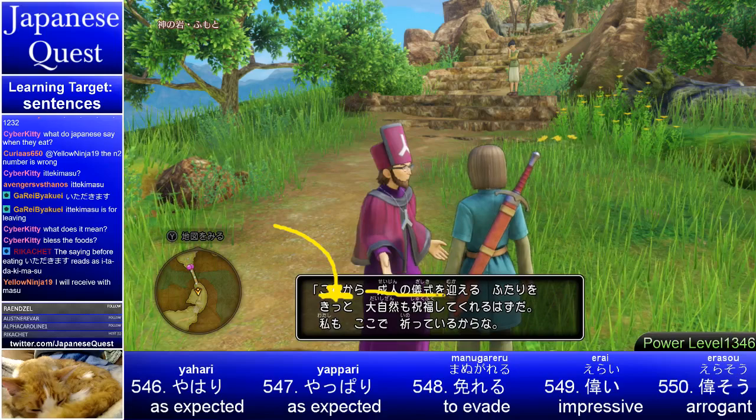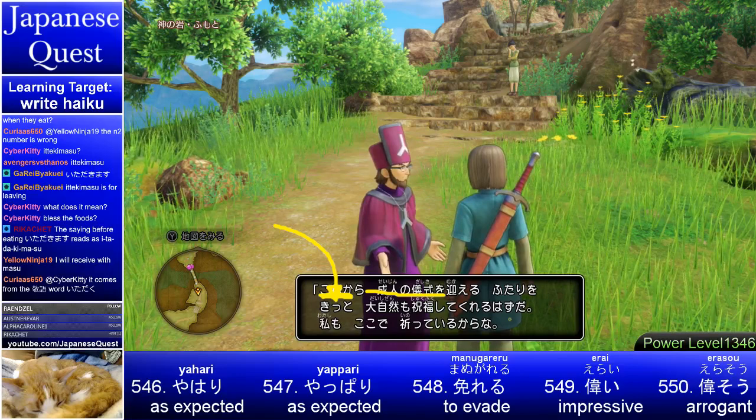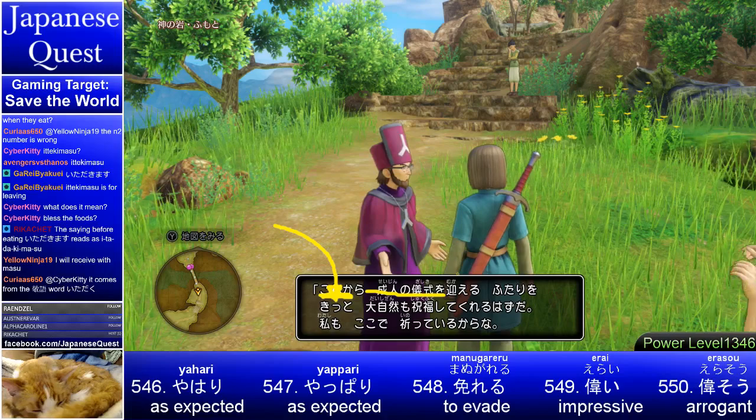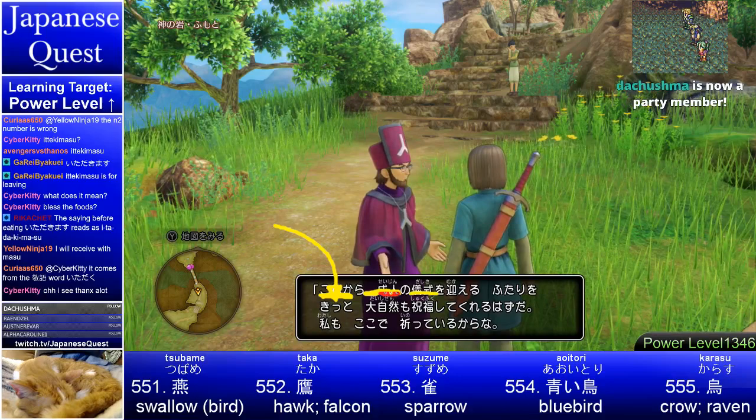So きっと大自然も祝福してくれるはず。So surely you'll be blessed by nature, by Mother Nature. So shukufuku, blessing, and then daishizen, it's just kind of nature. Shizen by itself is nature. Daishizen is like big nature.